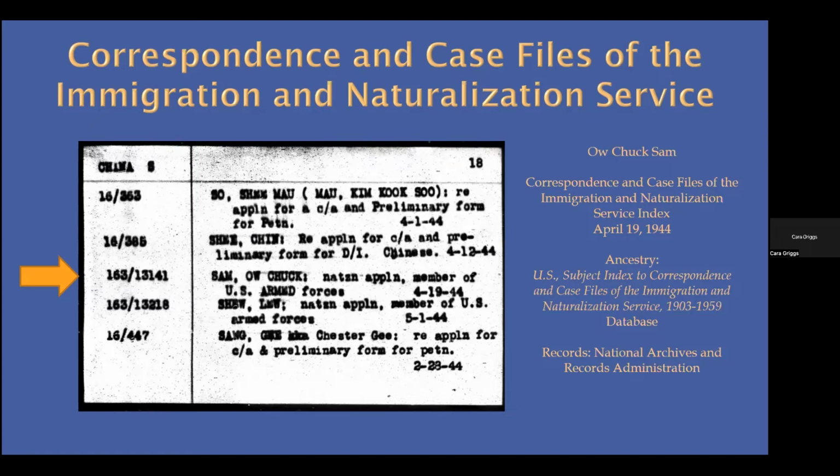This is a subject index. USCIS has a name index that they can search for you at your request. So there are two different indexes. The subject index, which is more difficult to navigate and not a complete name index, is what you can find online. So just know that there could be records that you're not finding in the Ancestry index.